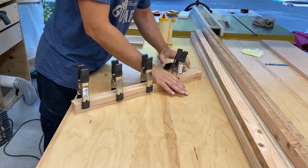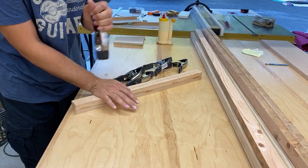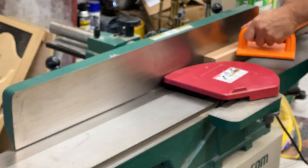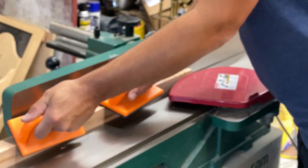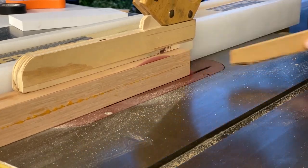I let this dry overnight and now I'm going to mill it down the best I can using my jointer and my table saw to 1 3/8 inches square. Next, I take it to the miter saw and I cut it down to length. The length I chose was 7 3/4.